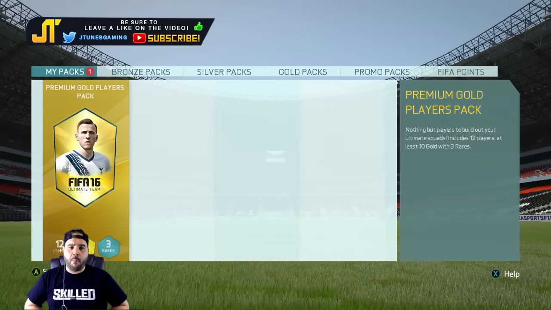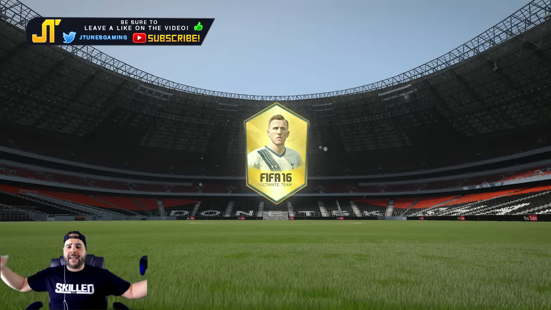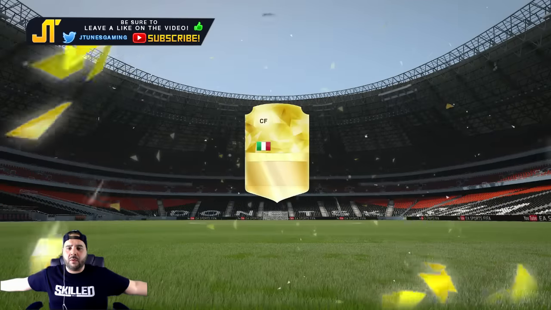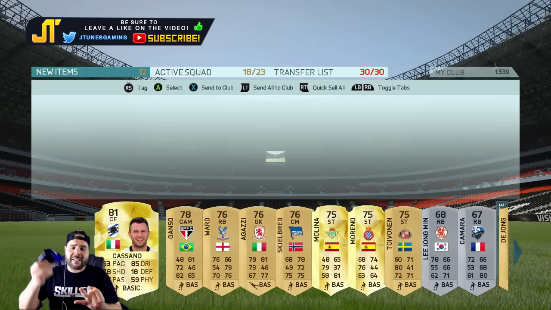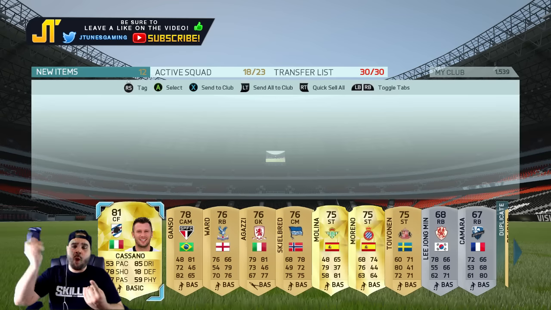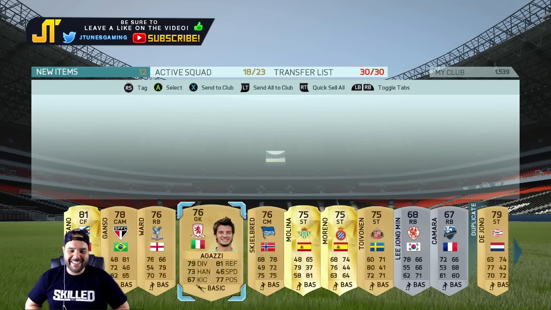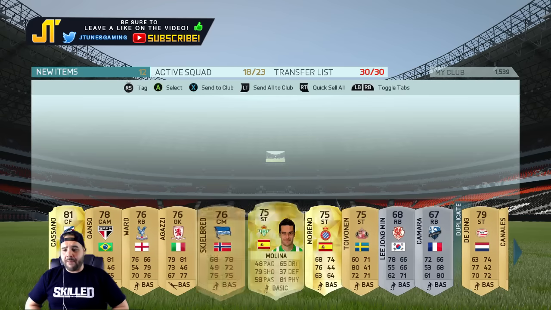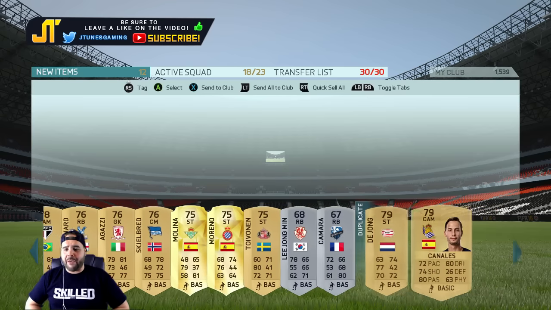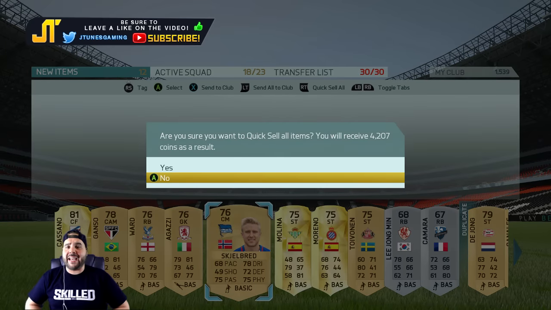All right, let's go ahead and open up our last premium gold players pack here. And what do we get? Come on, baby, give me Ronaldo. No Ronaldo. I've yet to pack a Ronaldo, Messi, Neymar, Suarez. None of those players. None! All right, guys, we get absolutely nothing here as well. I don't think anything here will sell. I'm going to be real with you. Again, let me know down below if I'm wrong about it. I'm going to go ahead and quick sell everything, and we're going to get 4,207 coins for quick selling.